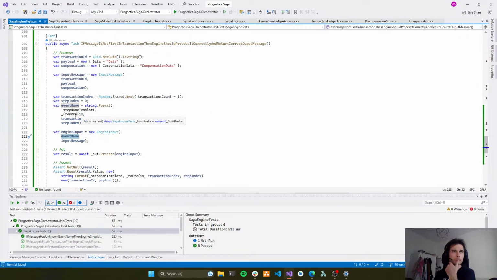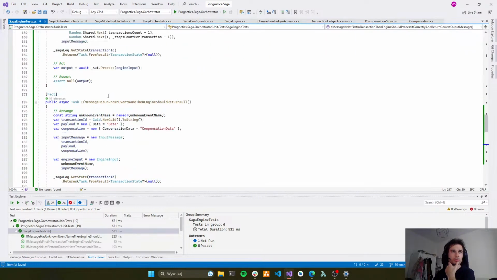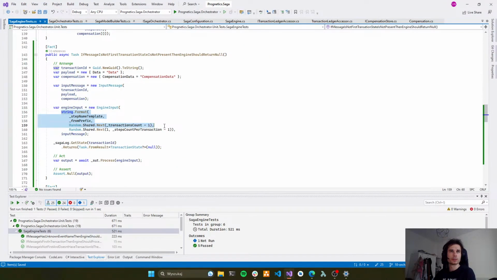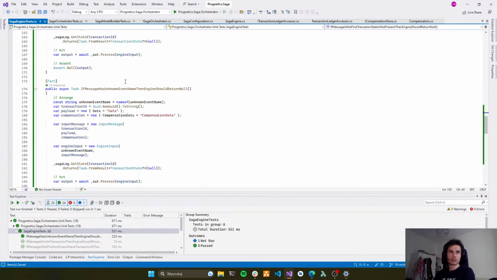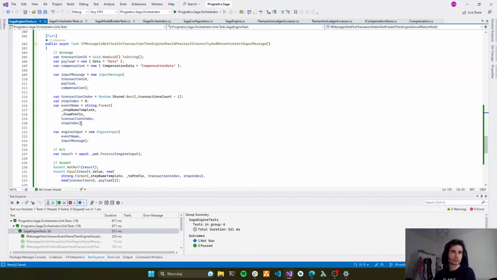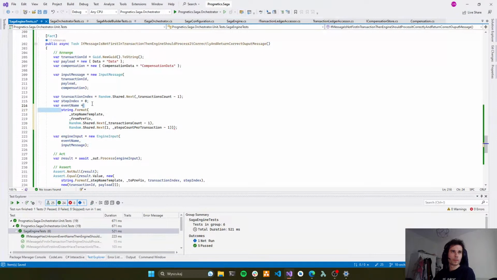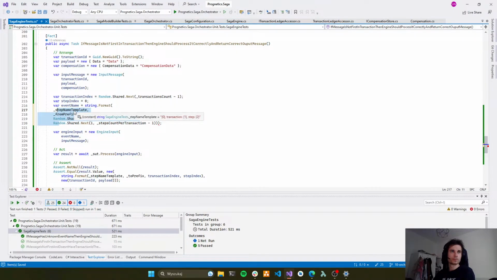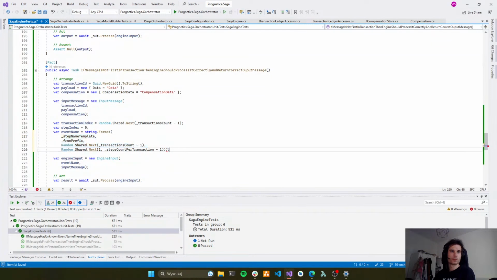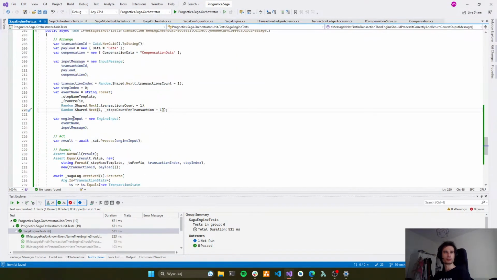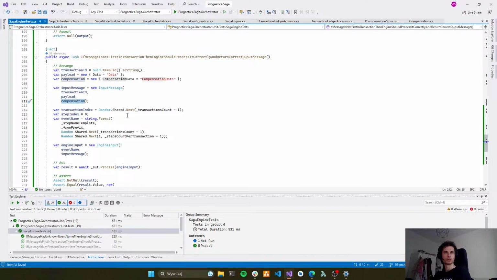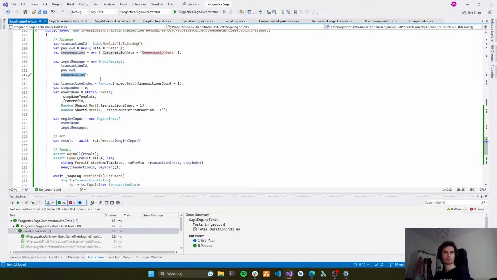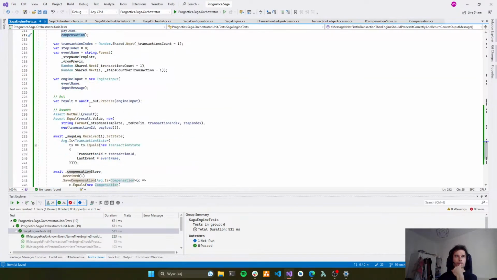What's the event name? Here we want something like this, because we want a step that is not first in our transaction. Okay, this is processed. Okay, compensation is passed.